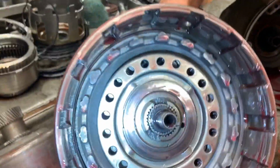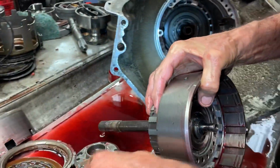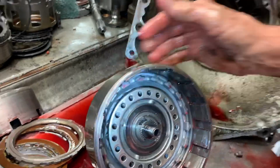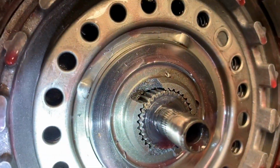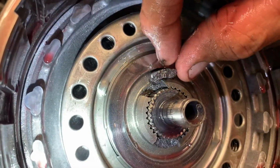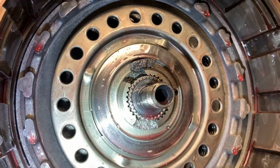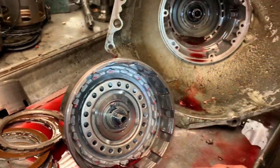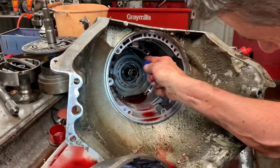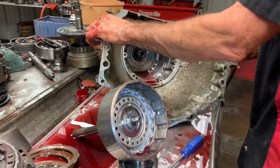Oh, dang, look here. I just noticed this, this is crazy. That's why when we tear these down, it's really hard to inspect everything because they kind of go through kind of fast. But when we come back and go through them, when we build them back, you notice this input shaft that's exploded in this drum right there. Yeah. That piece physically goes down in there. Gotcha, yeah. So it was fixing to grenade whether it quit moving or not because of the water inside. So maybe we saved this torque converter and stuff like that by catching it a little early.